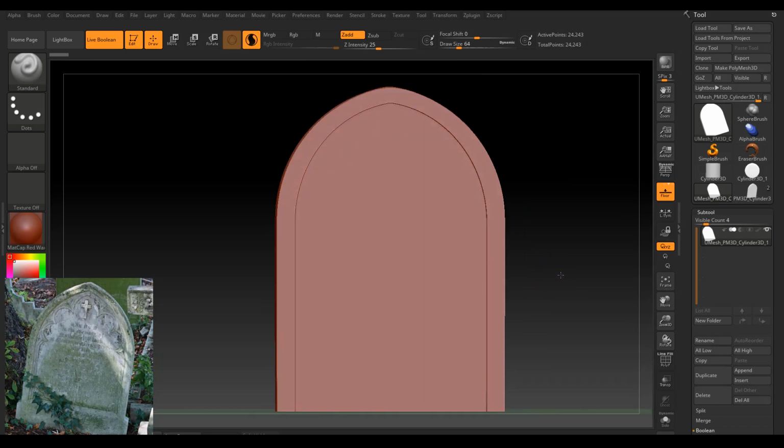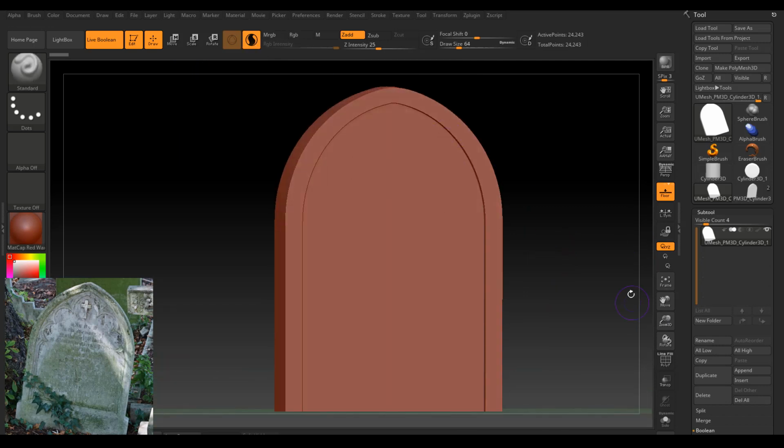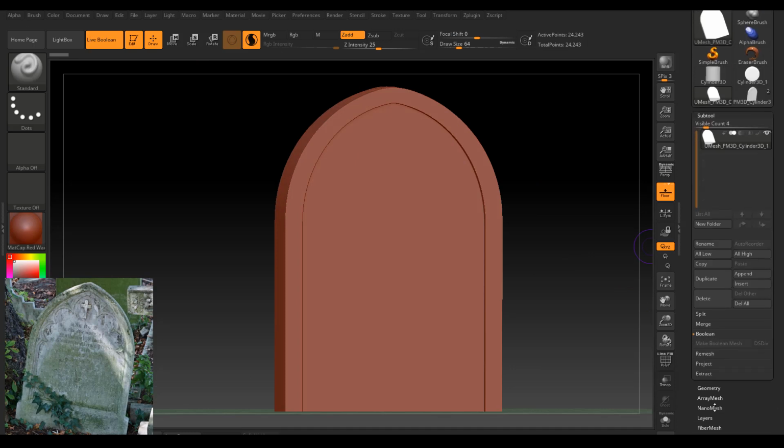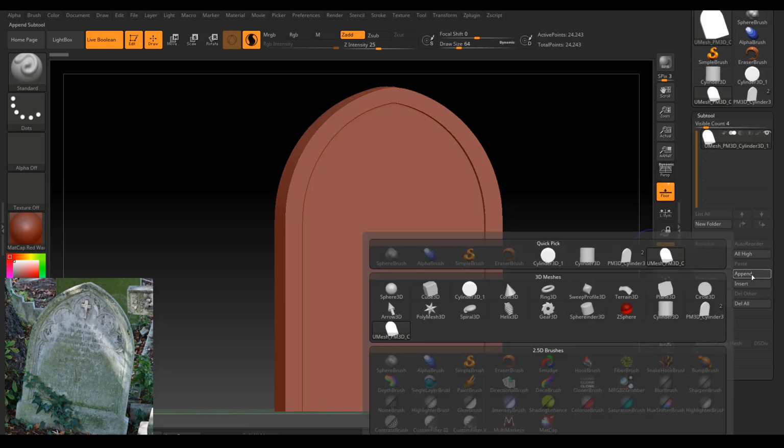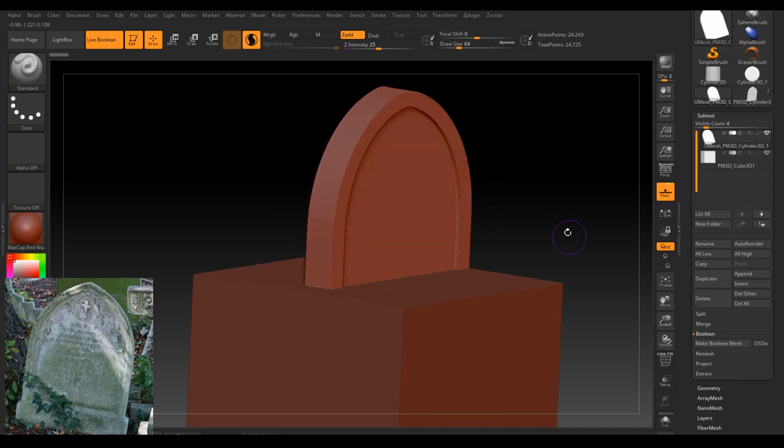Cool, so other things I want to add, maybe we'll try and add the cross next. To do that, I'm going to bring in a cube. If I go to Append down here, inside my subtool menu, just hit Append and grab the Cube 3D, and that's going to bring a cube in. If I want to select the cube in the viewport, just hold down Alt and click on it, and it will select it.